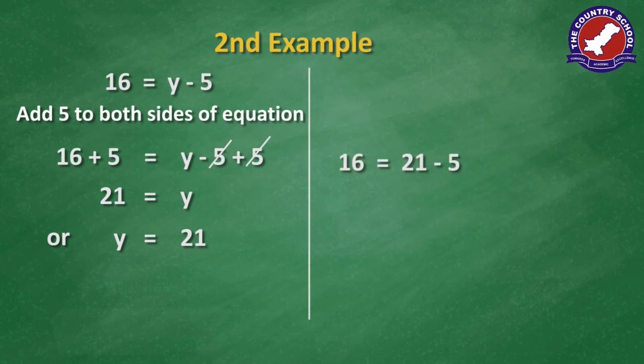Okay, so now you know how to solve very simple equations like these, where a number is being added to an unknown or a number is being subtracted from an unknown. What you need to do is isolate the unknown value, and you can do that by adding or subtracting a number from both sides of the equation. Remember, when it comes to math, you really need to practice what you have learned. So be sure to solve some basic equations on your own.